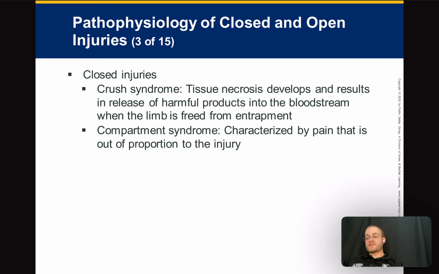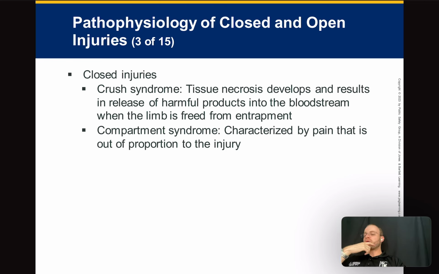Now, I have a test question coming up on this on exam 2, if you're paying attention. I've created your exam 2. It talks about crush syndrome, okay? And so what happens in crush syndrome is, I'll just read this. Tissue necrosis develops and results in release of harmful products into the bloodstream when the limb is freed from entrapment, okay?